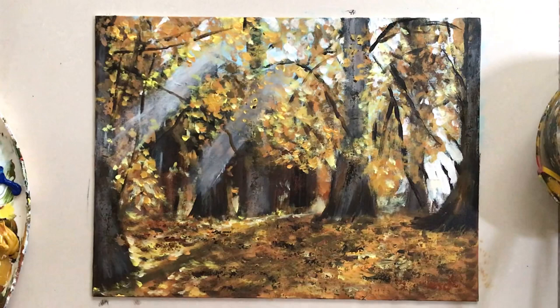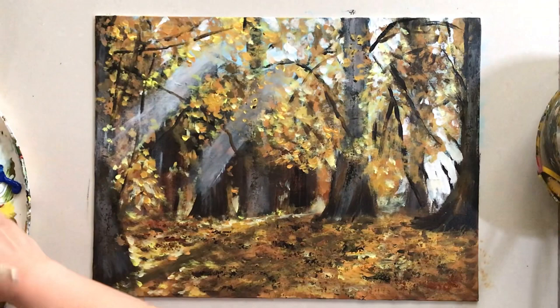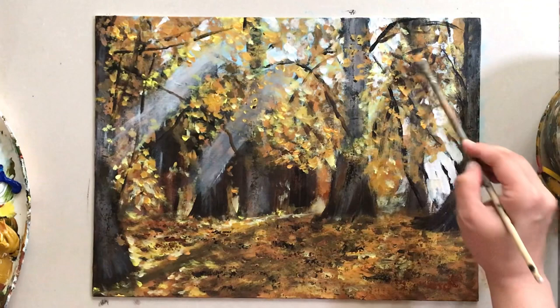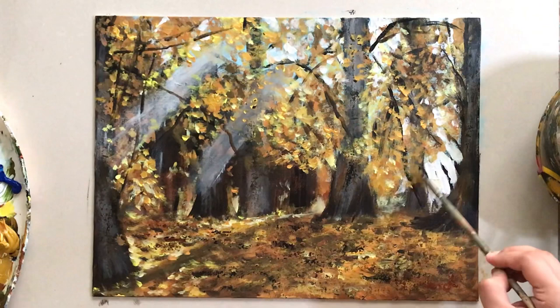All right, like that. Okay, now I'm gonna cover this area because it kind of looks weird to me. I'm just gonna paint over the overlapping brush marks on the tree branches that I just created. We don't want the whole thing to be seen. We just want a suggestion of the tree branches.